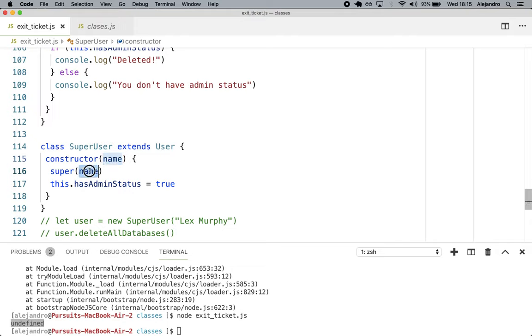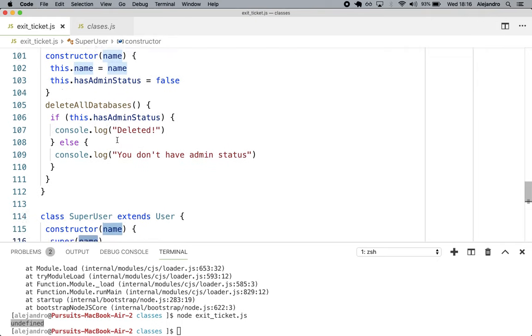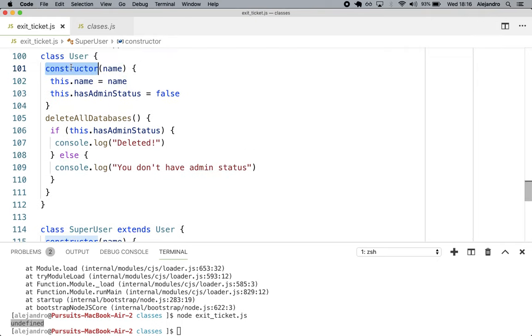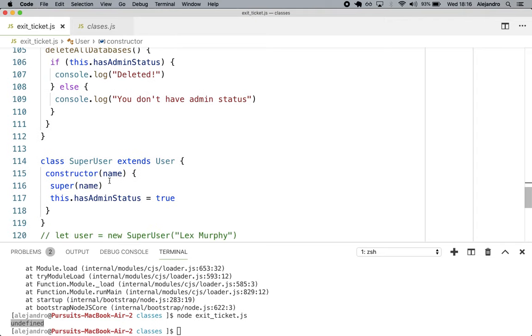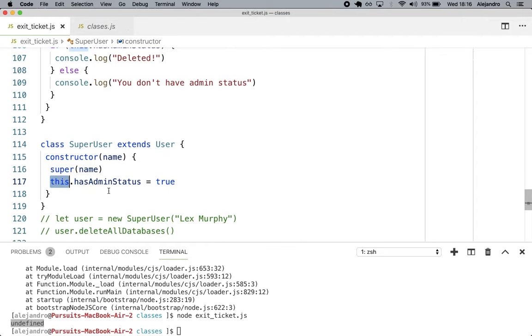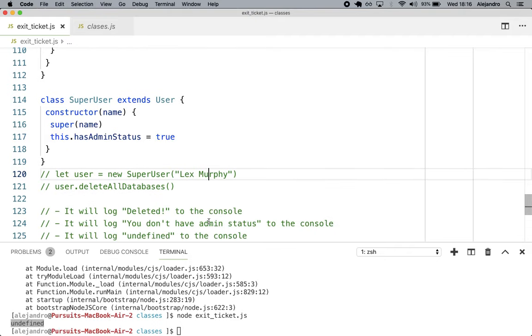That name is just passed into super, which will just call the parent constructor, in this case the constructor for the User class, initializing that. And then we had defined an instance property called hasAdminStatus, and this one we set to true. Okay, so let's keep that in mind, and let's see what we have here.